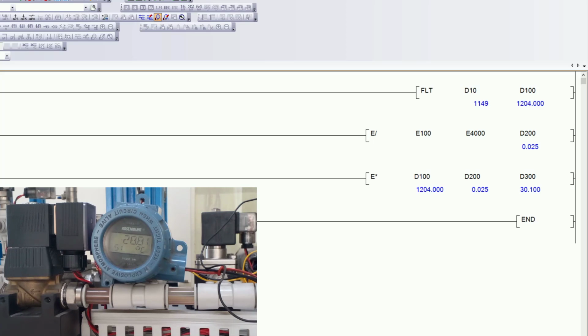If we look at the display of the temperature transmitter, we will see that it is showing the real-time temperature of the liquid, which is almost the same as the temperature value found from the processing of the analog signal done by the PLC. So this is how we can program for an analog input signal for the Mitsubishi Q series PLC.